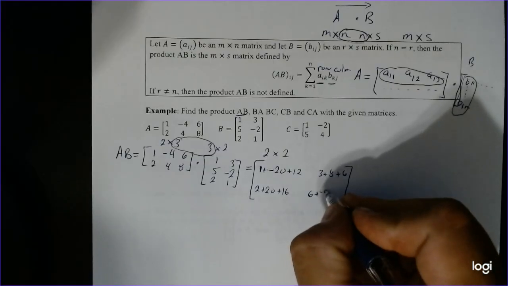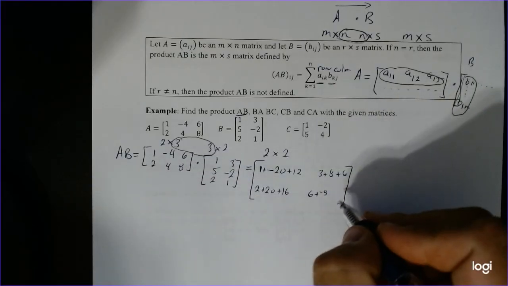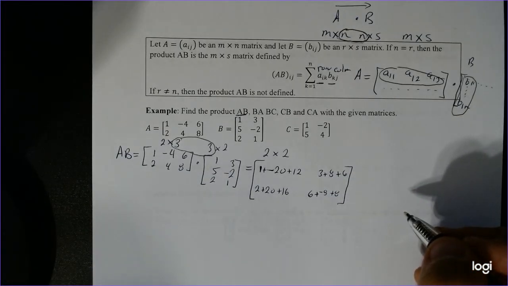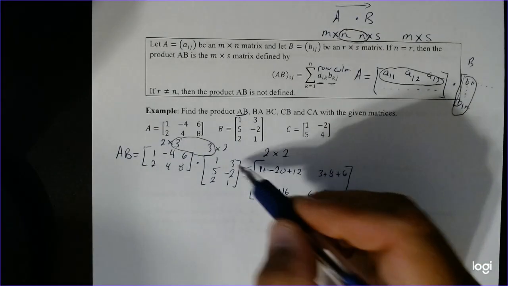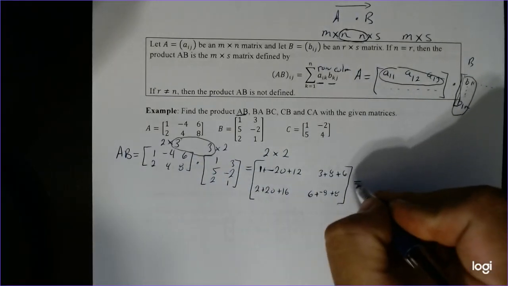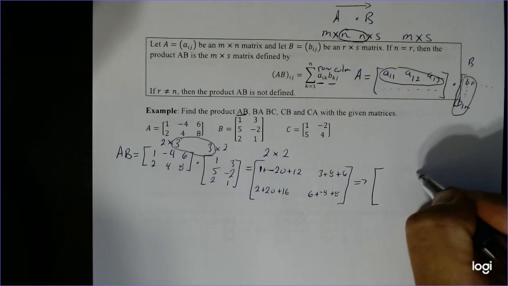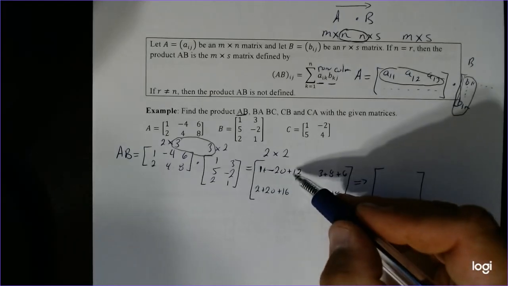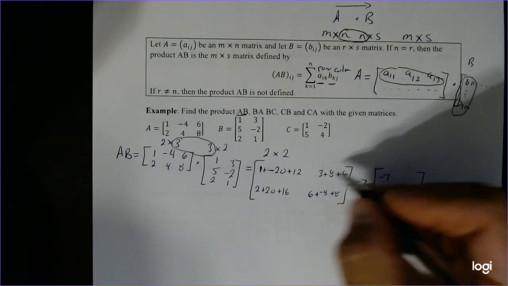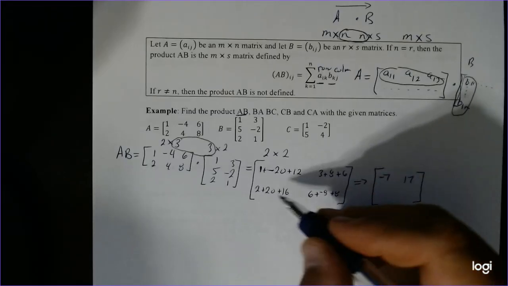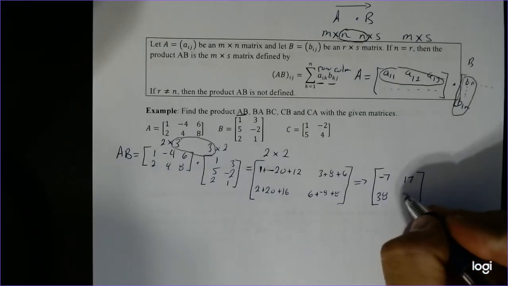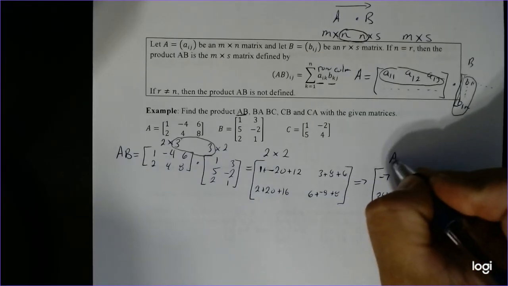And then we can do the last row. So negative 8, and then 8. Right, yep, 6, negative 8, plus 8. Good. And now I just add them all together. All right, so this is going to be 13, so it'll be negative 7. This is 9, so 17. This is 18, so 38. And this is just going to be 6. So this is AB.